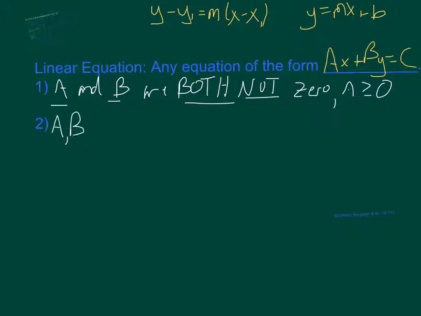A, B, and C are integers. Ooh boy, it's been a while since we talked about those. What are integers? Integers are not fractions and not decimals. They can be negative, that's fine, but they're not fractions and not decimals, and the greatest common factor of A, B, and C has to equal 1. So let's get that through our heads right now. A, B, and C have to be integers, which means, in other words, if you have A as like 2/7, you got a problem. You got to fix that. I'll show you how to fix that later.